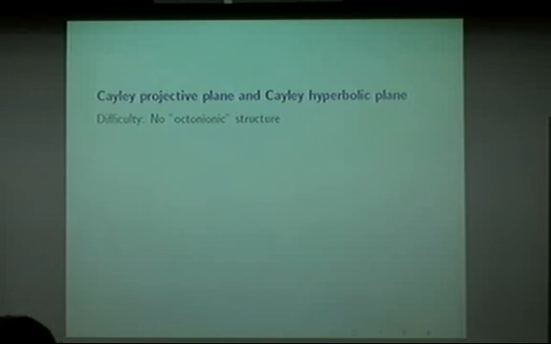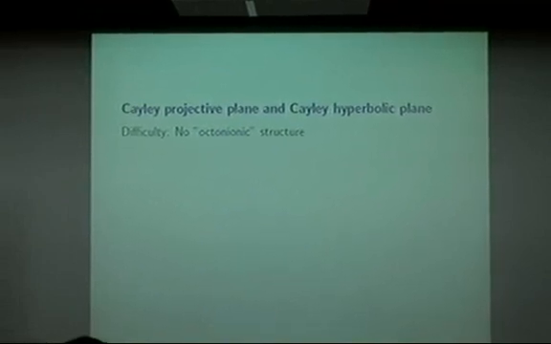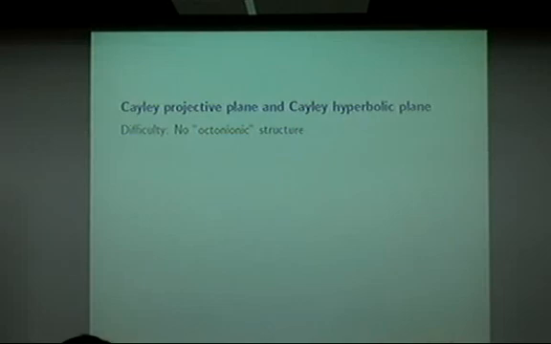Now, the reason one gets all these nice results in complex and quaternionic space forms is that we have a nice geometric structure on them. In the case of complex projective space and complex hyperbolic space, we have a Kähler structure, or this complex structure J, which helps. In the case of quaternionic projective space and quaternionic hyperbolic space, we have the quaternionic Kähler structure, this triple of mutually orthogonal complex structures, J1, J2, J3. And this helps to do calculations in these spaces. There is no analogue for this.